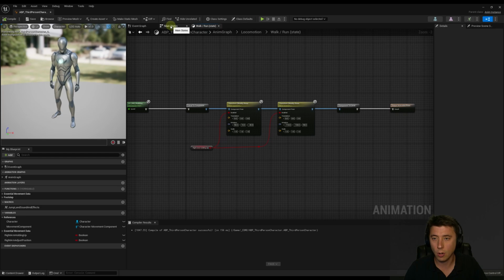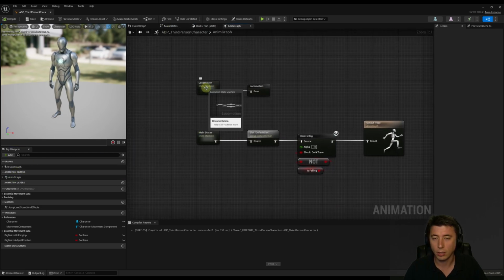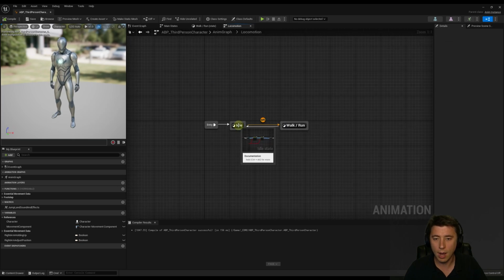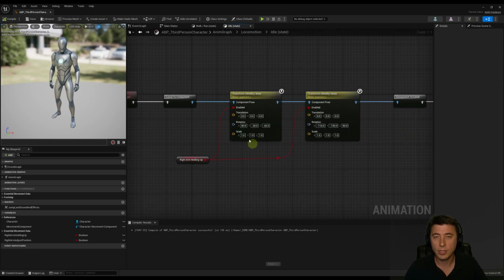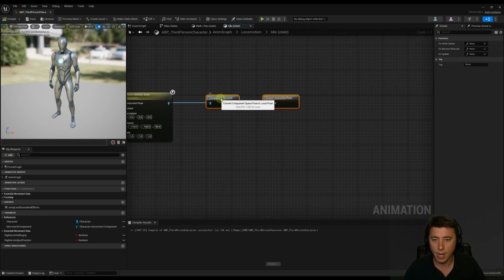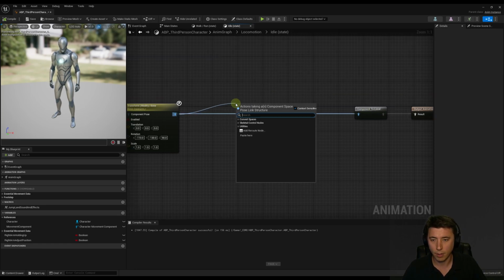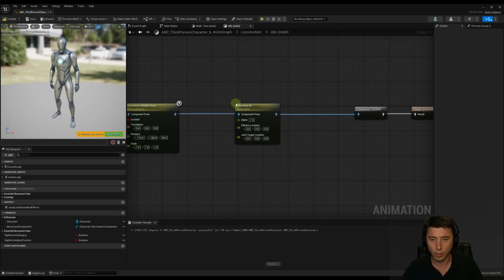Now, if you don't have this open, if you go over to your AnimGraph here, then you need to go into the locomotion state machine. We have our idle state and our walk run state, and we're actually going to need to update both, but let's go into our idle to start. And we set these up last episode with the holding up. Basically, we were adjusting a bone position if that ability was true. And so now I'm just going to expand this out, make some space. So we're going to drag out a pin from here, and we're going to do a two bone IK node.